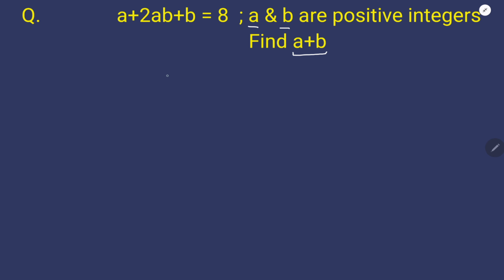So in such cases, when you have just one equation and they are asking you to find two variables, what do you do? You just try to factorize this term. Whatever we have on the left, try to factorize it. Somehow if we can factorize it in two pairs, then we can take combinations. We will see the solution now.